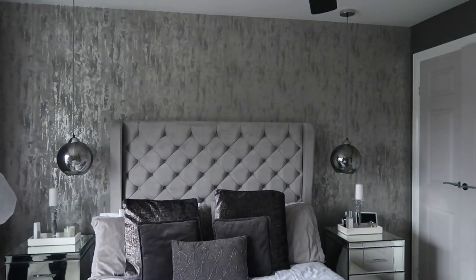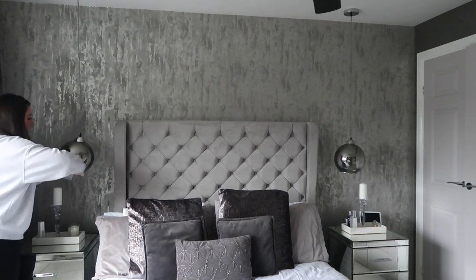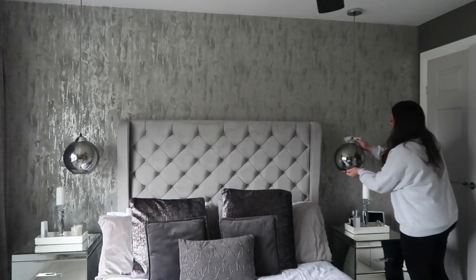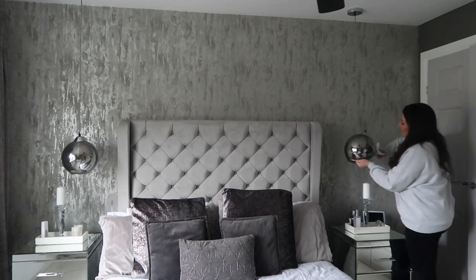If you don't want to go straight in with the dishmatic, what you can do first to take all the dust off is use a tumble dryer sheet. The tumble dryer sheet grabs all of the dust - it's so attracted to the fibers that it makes for such a good little duster. They smell amazing and are quite gentle too. I normally use them on our bedside lights which are circular and gather a lot of dust, or on glass. They're like a pound a packet - you should definitely get on that one.